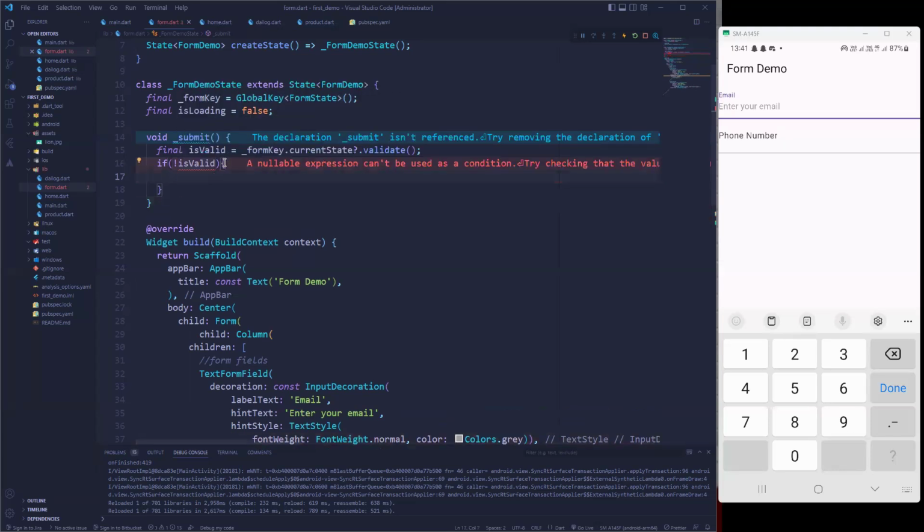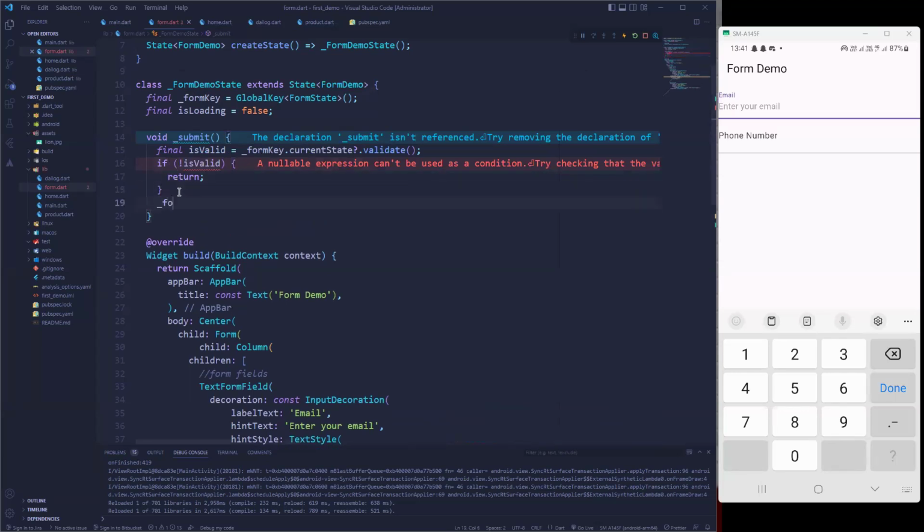I just want to return. But if it is valid, then I will say form key dot current state dot save. So I'm just going to save the current state of the form.